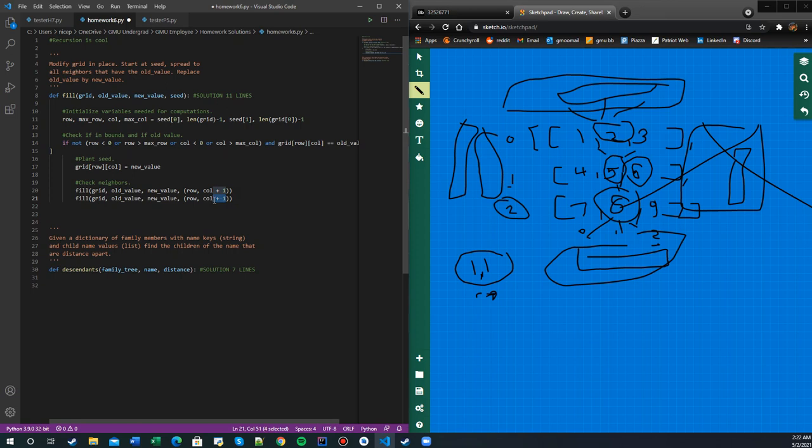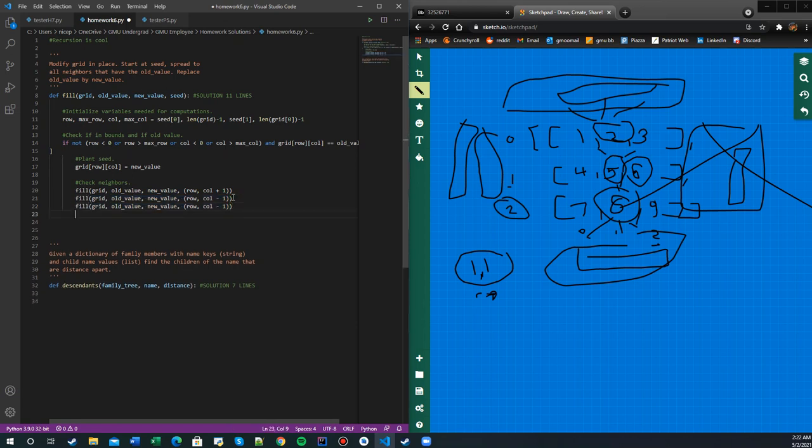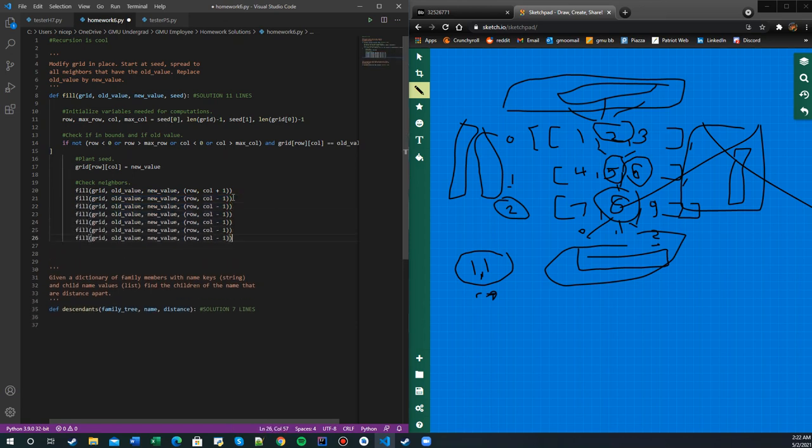So the next one I will be checking is to the left, and I am just going to sort of try and power through this, not really explain too much as I'm going, because I'm literally just checking all 8 sides. 1, 2, 3, 4, 5, 6, 7.